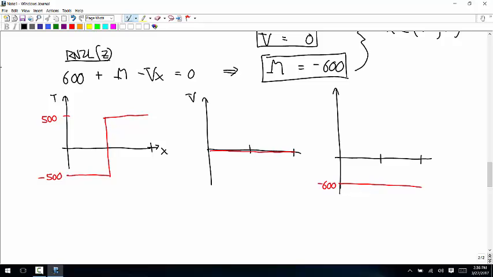So let's go on and look at the other two. The shear force is the same everywhere, so that doesn't favor any points over others. And then the bending moment is the same everywhere, so that doesn't favor any. So what this says is that every point on this beam is equally likely to break in this loading environment.